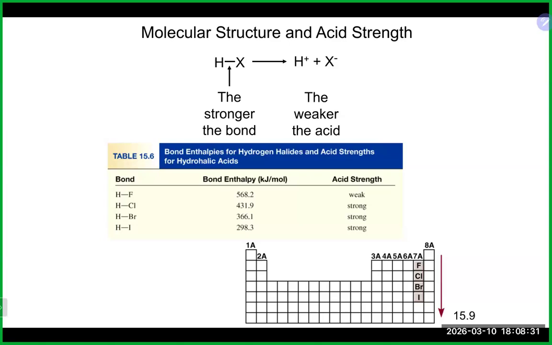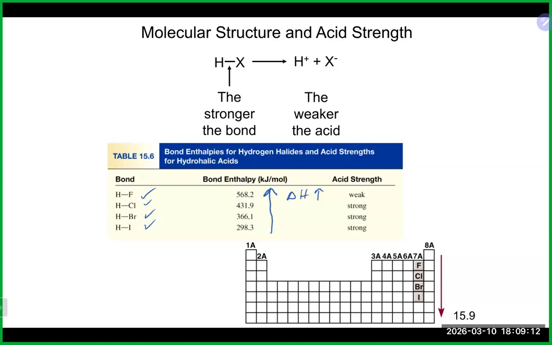And it turns out that when we look at this type of acid, it does not contain oxygen. The overwhelming thing that we look at is actually not electronegativity, but bond enthalpy. And if you remember what bond enthalpy is, it is the energy required to break a bond, basically. So how much energy you've got to put in there to break a bond. And when you look at the bond energy between HF, HCl, HBr, and HI, which are all acids, hydrofluoric acid, hydrochloric acid, hydrobromic acid, hydroiodic acid, what we actually see is as you go up the group, the bond enthalpy increases. The delta H value there increases.